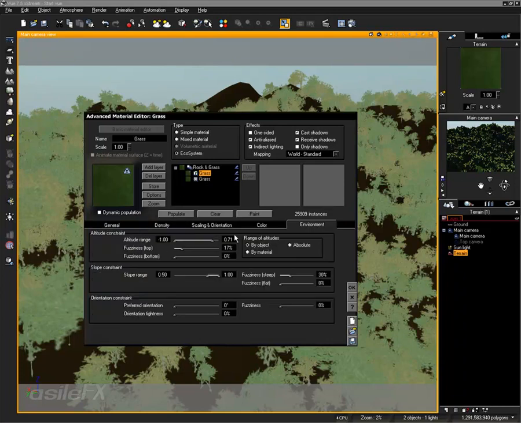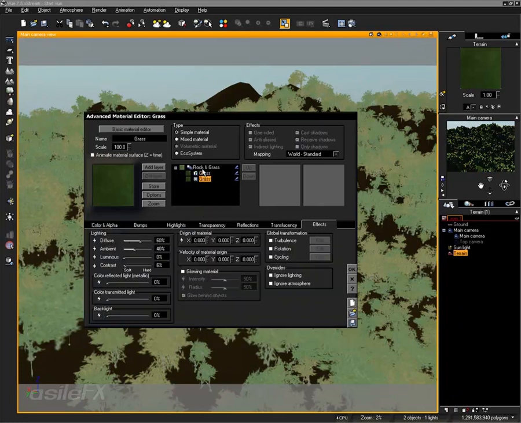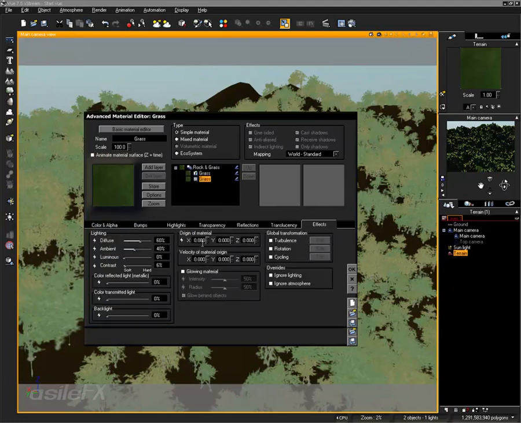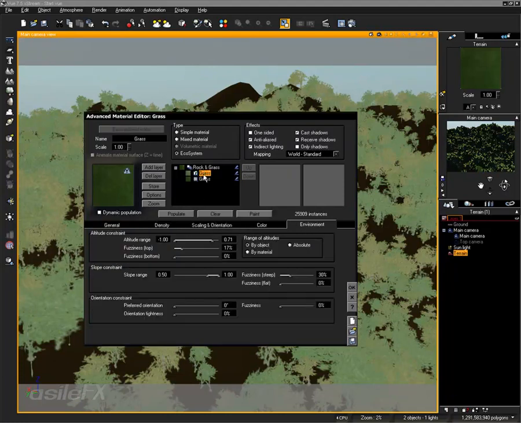And in the environment tab, some of the settings have been automatically applied. This has to do with the layer underneath. Since this grass layer had an environment tab originally, these settings are retained within that material layer. So when I added a material on top and the environment tab becomes available, which is also available for other materials as well, then that information was carried over from the underlying layer and applied to the ecosystem.